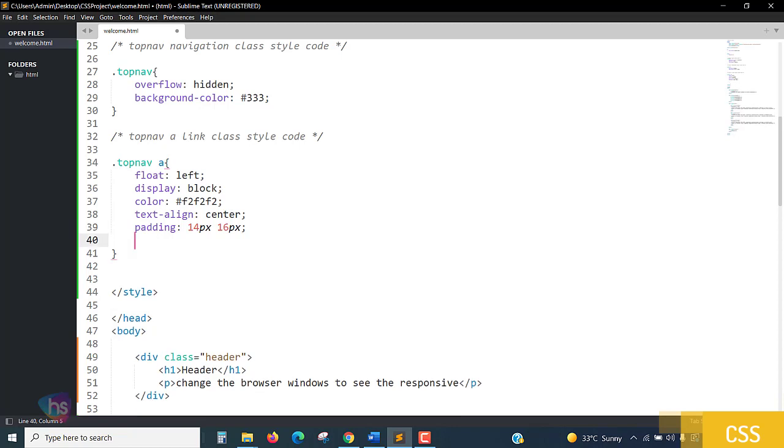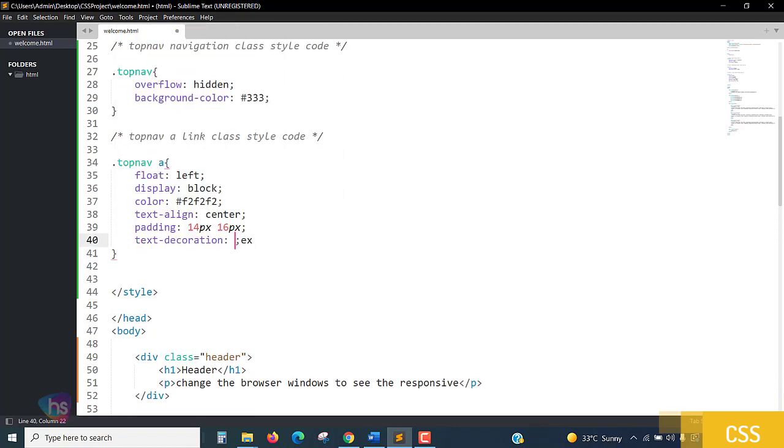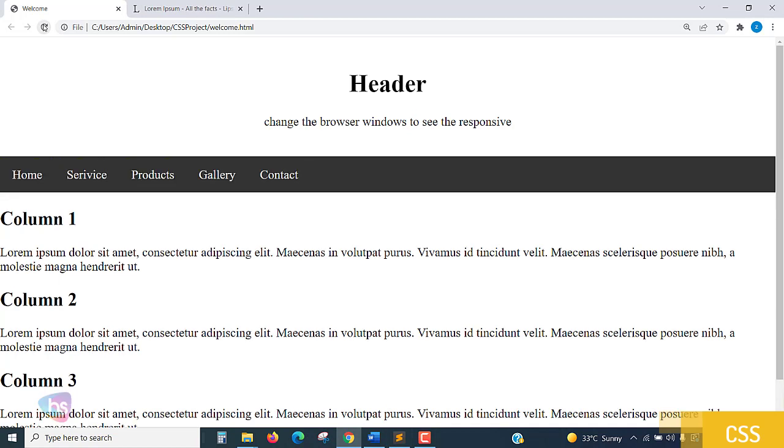All right. And text decoration, same options we are going to be using. So the text decoration is none. So what we are providing, those only will be applied for the link items. So let's see how the padding is applied and how the menu is going to be displayed here. So these are the things.